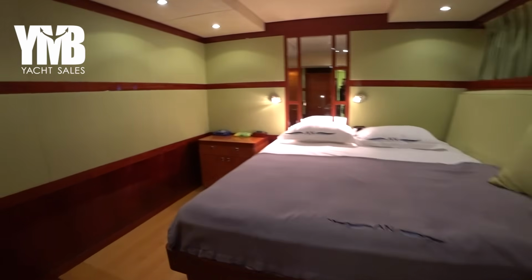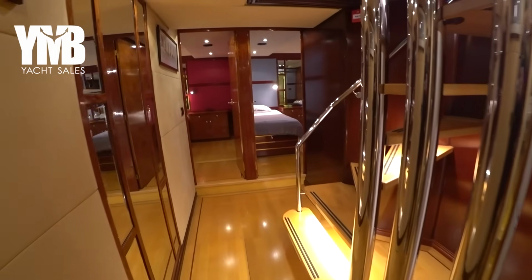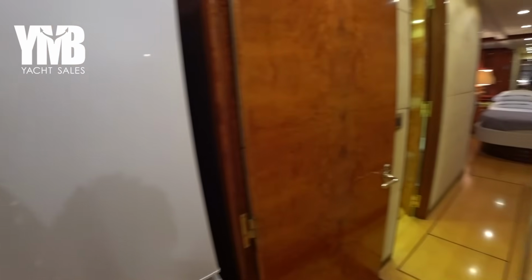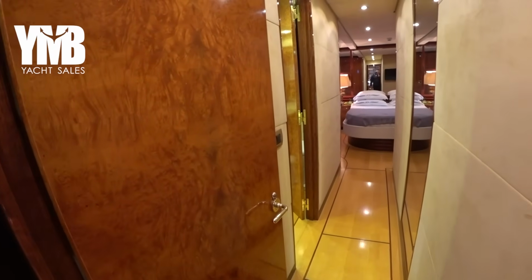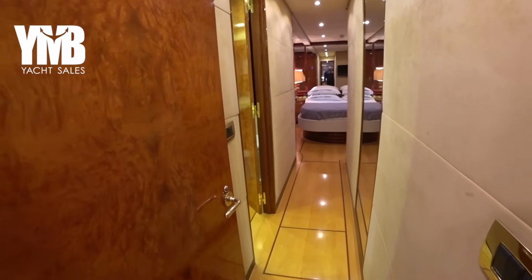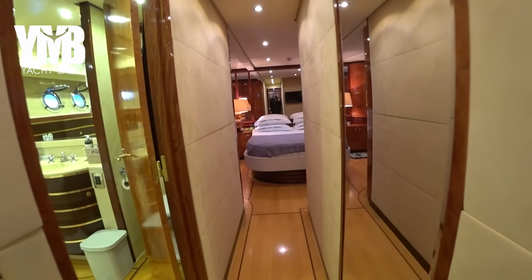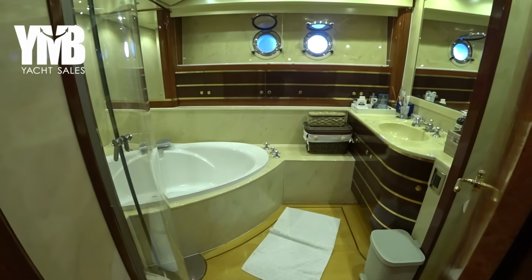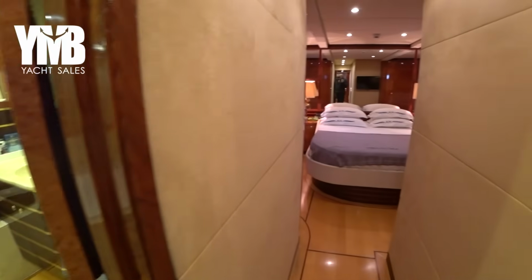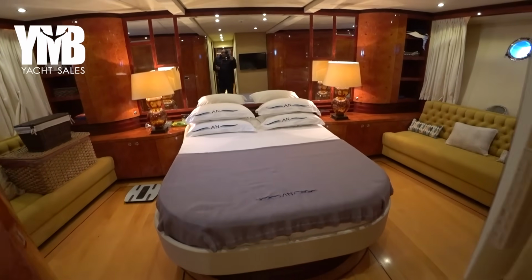And we are back into the cabin, and our last station here in the lower deck, back into the corridor, sharp turn right, and this door is separating the master area from the rest of the corridor and the other cabins. So if we pass it, the first thing we see is the ensuite, which we will visit in a second. We are moving forward and checking this master cabin.